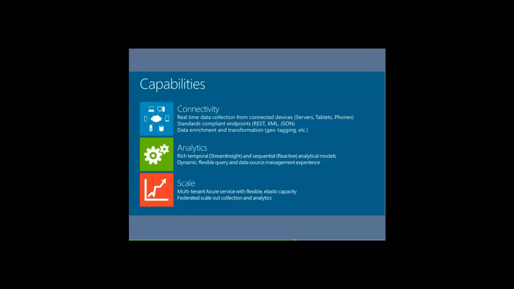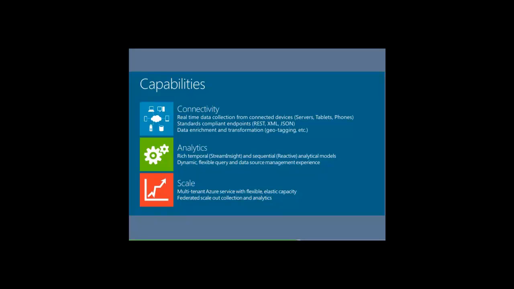From there, we provide the analytical capabilities, being able to write the time-based queries, the windows and correlations in time, but also plain sequential queries, reactive queries. StreamInsight, since its latest version 2.1, in the cloud as well as on-premise, is becoming a host for both kinds of event computations and queries, whether it's time-based or whether it's plain sequential without time as a special property. So StreamInsight is basically a host for reactive and temporal queries.